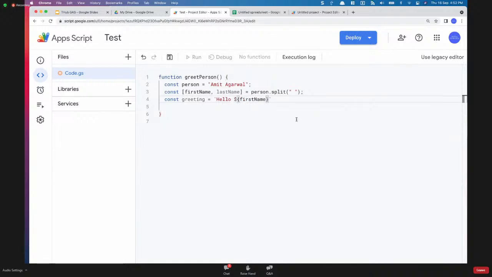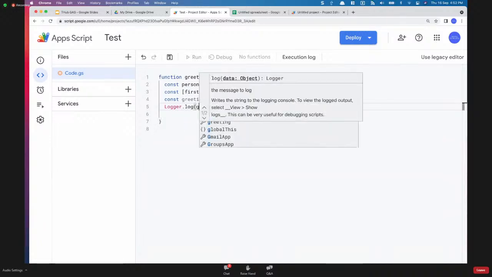So this is just JavaScript. There's absolutely no Apps Script involved, and yet I'm writing this inside the Apps Script IDE. So how do we know if this is working? What I'll do is I'll use a library called Logger. This is built into Apps Script, and it is used for debugging your programs. It's very similar to the console logs that you could have used in your other programming languages. So I'll just say Logger.log and greeting.